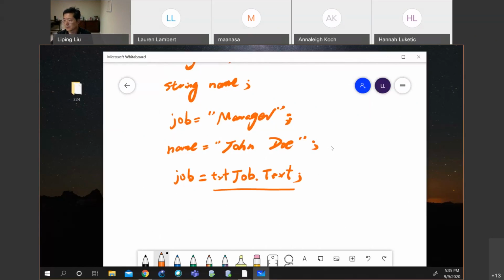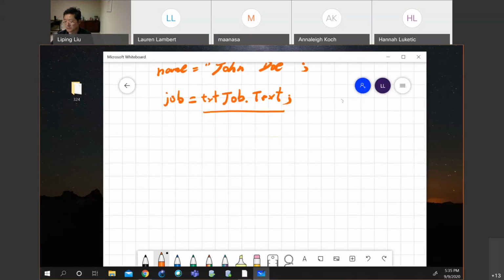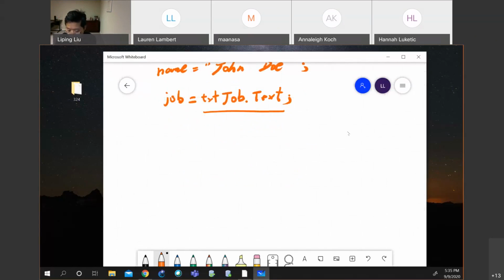And what about individual characters? Just one character. In that case, you create a variable of char type. So char letter, and then char again, second letter.